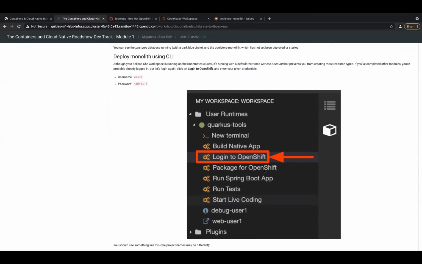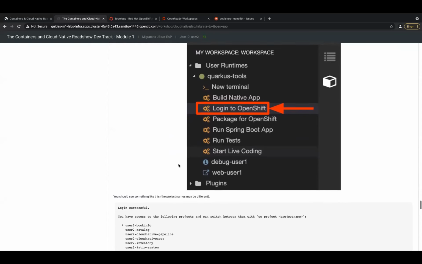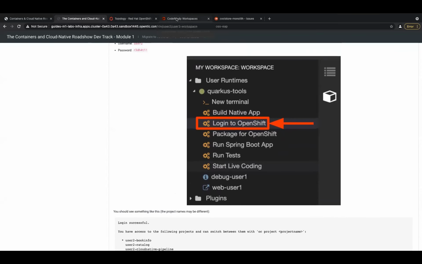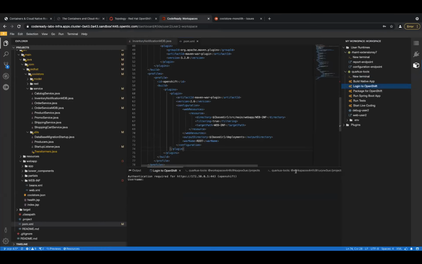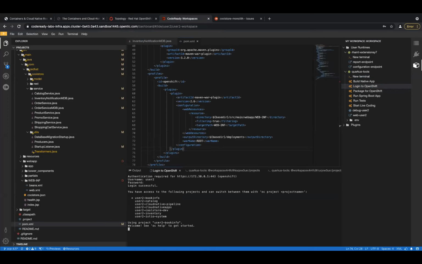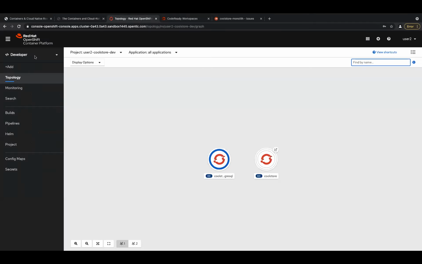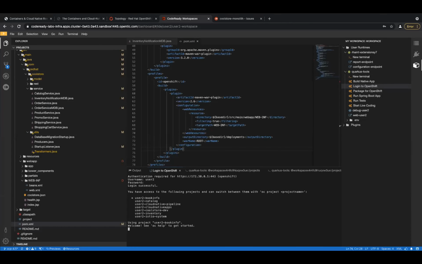We will need to log into OpenShift in the CodeReady Workspace, which is a button that is here. We double click that, and it's going to ask for username, user2, and password, Red Hat. Okay, so I can see all the projects that I have here, which are the same that I have accessed in this console, it is not different.